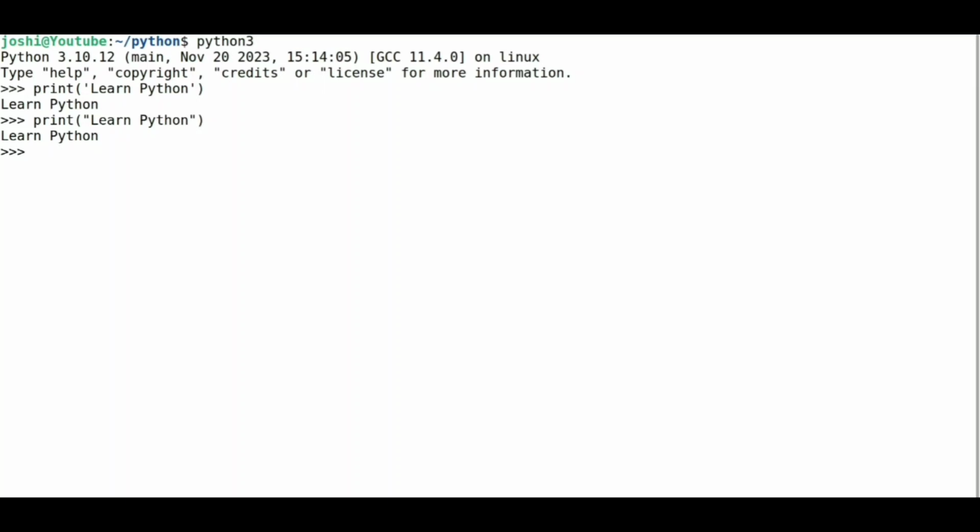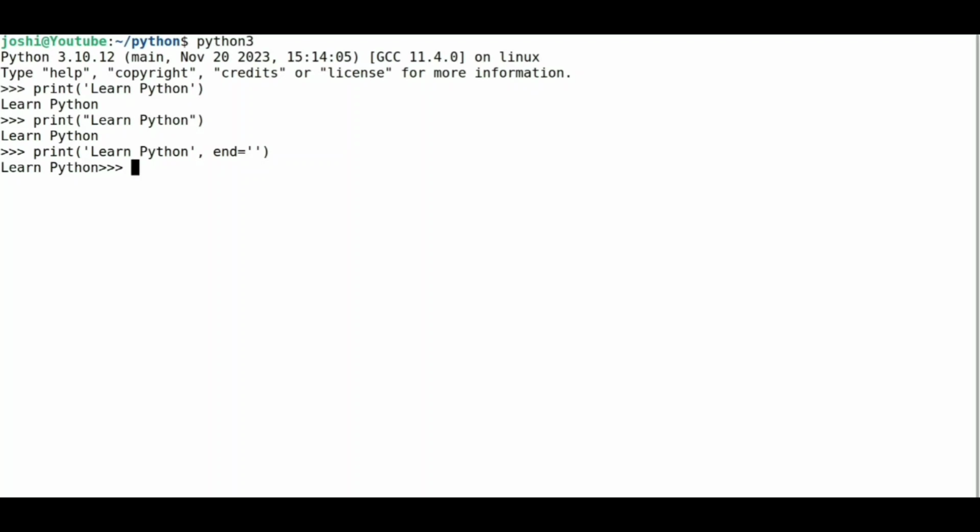Okay, now what we can do is we can write print, maybe within single quotes, learn Python, single quotes, then end equal to single quotes. Now you can see here, you just pay attention.